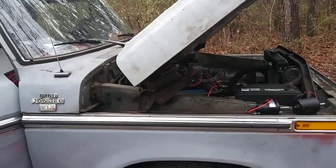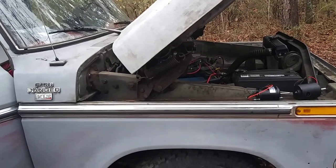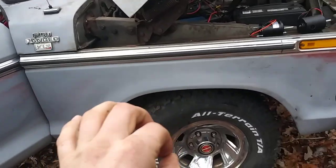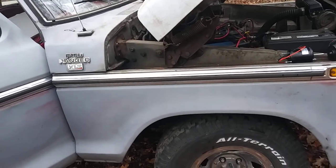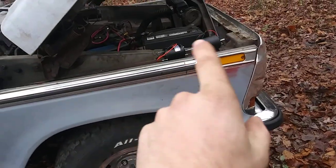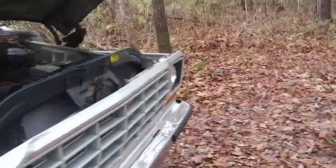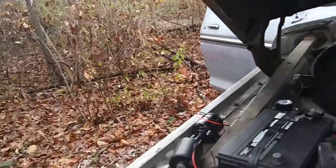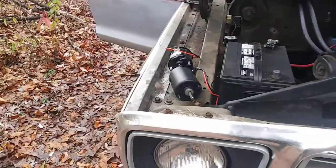There must be some kind of national parts system because usually the part numbers at AutoZone aren't much different from O'Reilly's — they cross-reference in the system. You could take it a step further if you're restoring one of these trucks. In my case, I've had to replace a lot of stuff — not due to fire damage or anything, just wear and bad bearings.